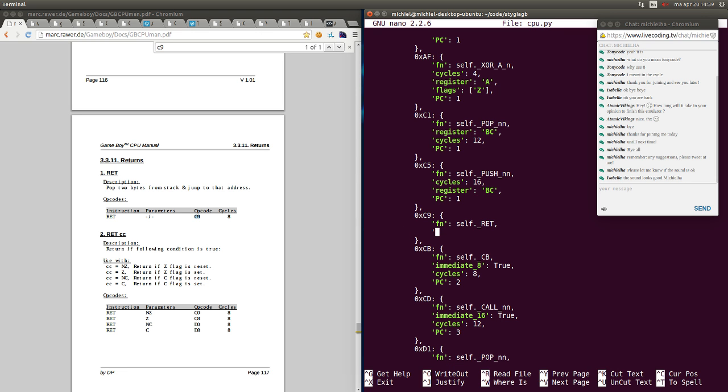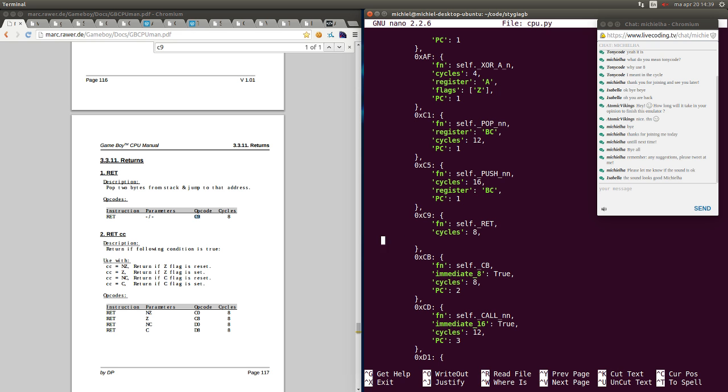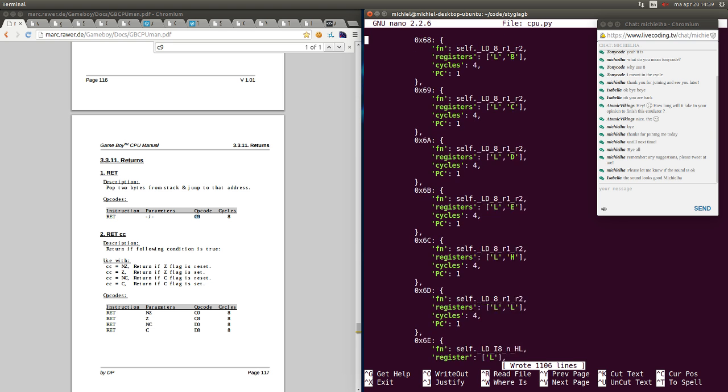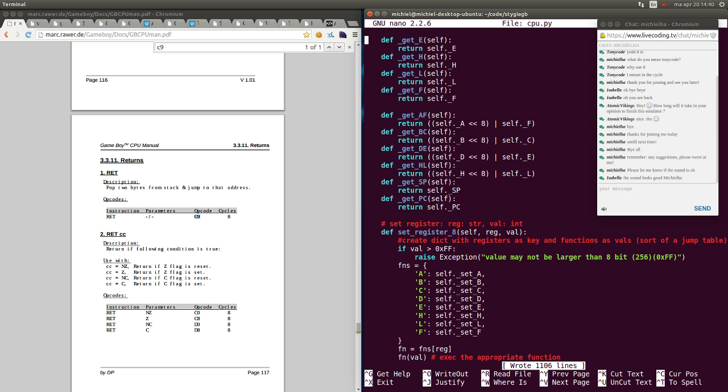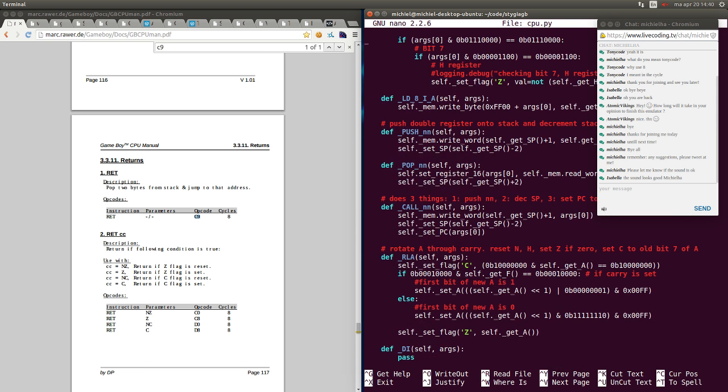It will cost 8 cycles and 1 program counter increment. And I'll put this after pop.